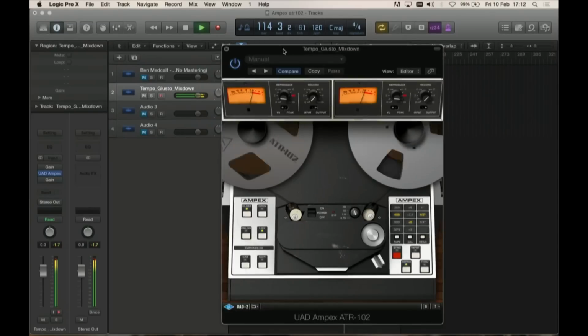So you can close that again. So that gives you an idea of what the tape can do for your music. So let's play a little bit more.